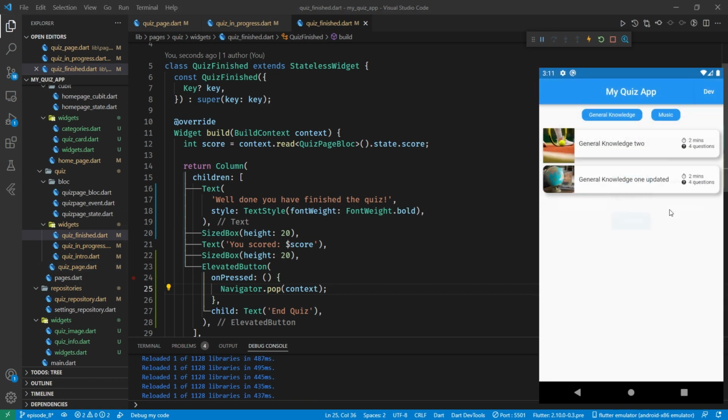So pushing that should get us back to the beginning, and you saw that hero animation took us out again.